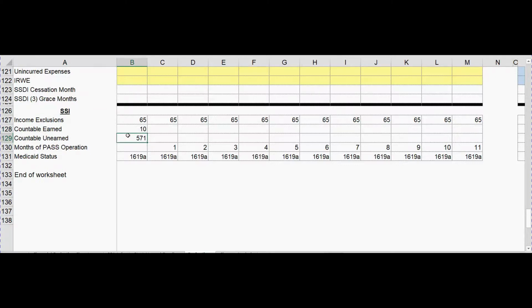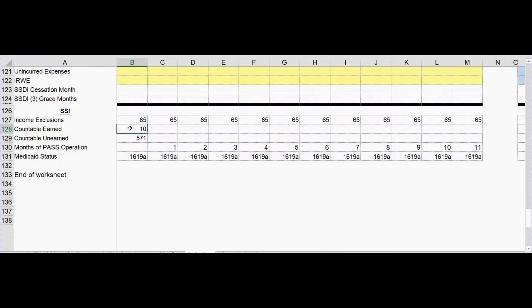So the SSDI, or the countable unearned income, is her SSDI minus the $20 general income exclusion. The countable earned income is calculated from her net profit in the spreadsheet.